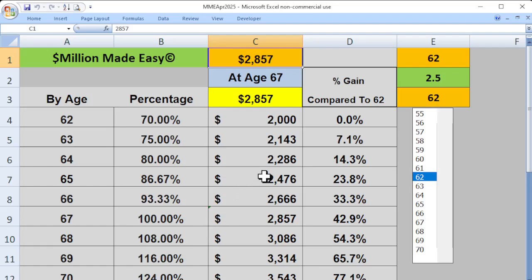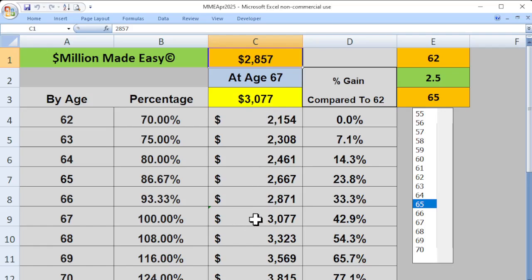Right now, I've all set up what the numbers would be. All calculated based on age 67, what you would get at age 62. There's the 2,000. What happens if you take it at age 65? What you're promised at age 67, this 2857, is going to grow to 3077 because you get a COLA every year. So that's 3 years later. That's what this 2857 would grow to, 3077.